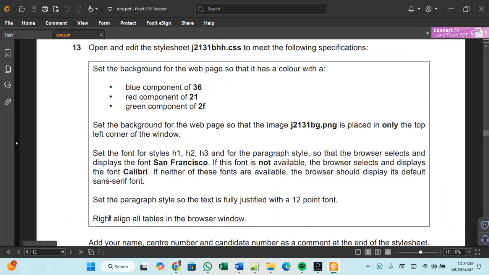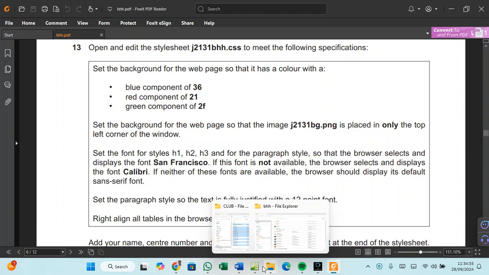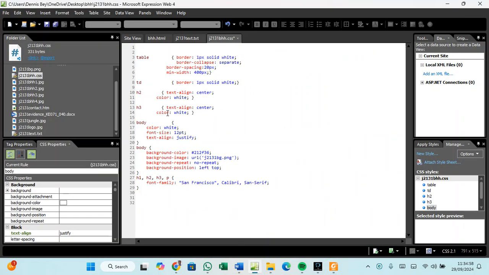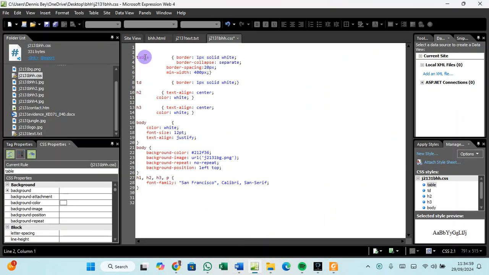And then the last one they are talking about is the table. They want us to play around with the table. Right align all tables in the browser window. So if I come to my Expression Web here, I can see the table. The table is here.